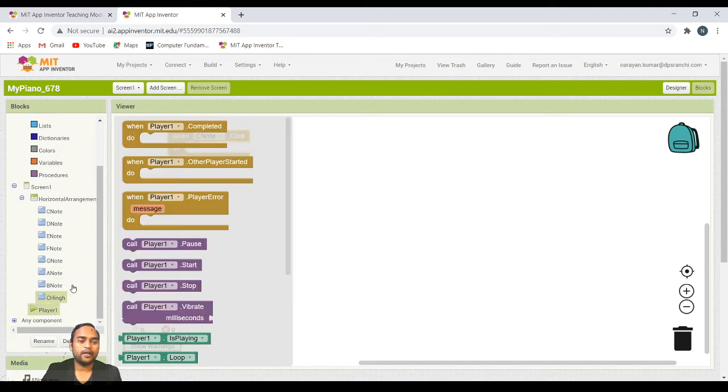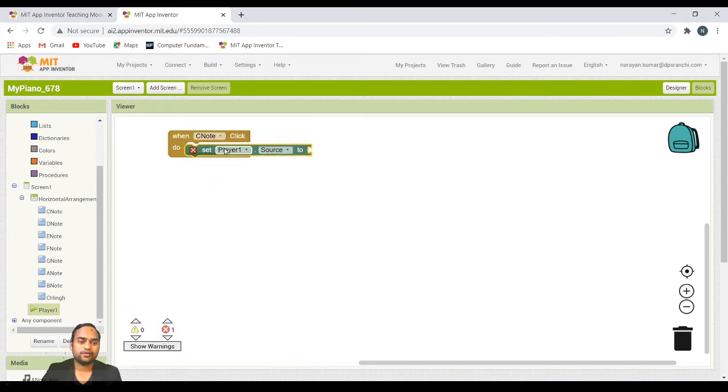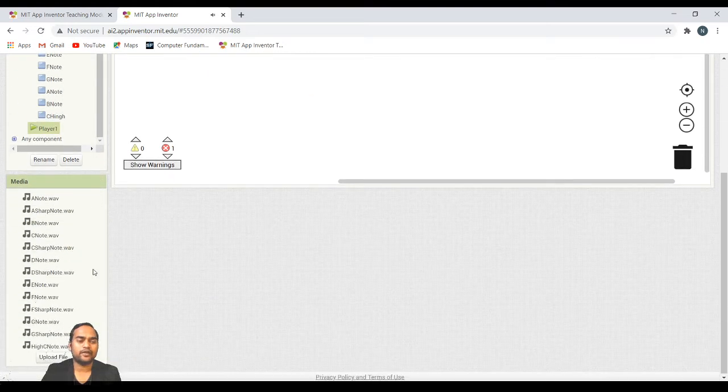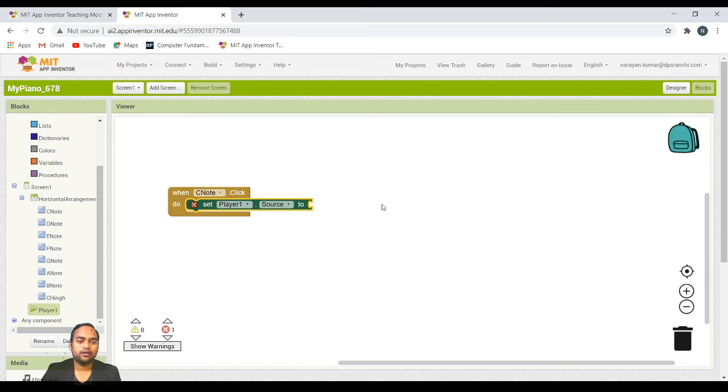Now you can see in screen one, Player1 has appeared also. I'll click on Player1 and choose the option set Player1.Source to. Here I will tell it the file name it is supposed to play, because we have so many media files here, so many music files. Which one it is supposed to play, we are going to tell it right now.